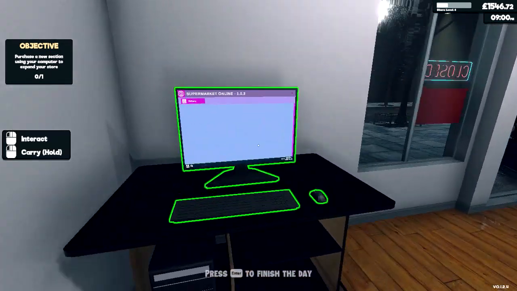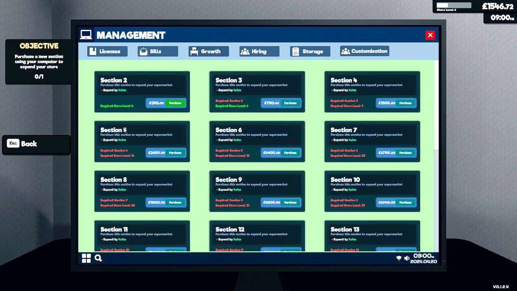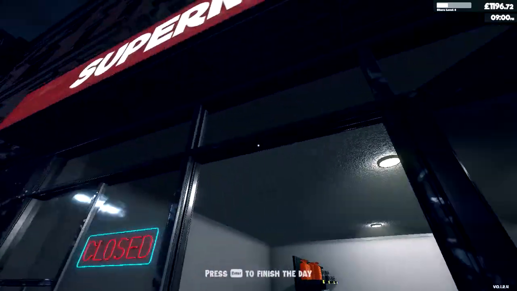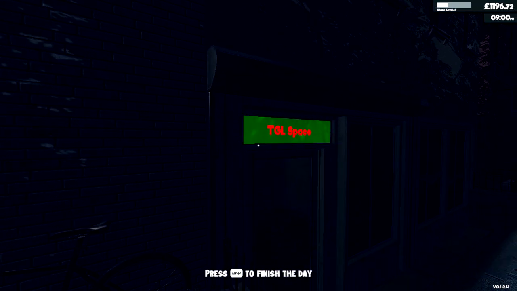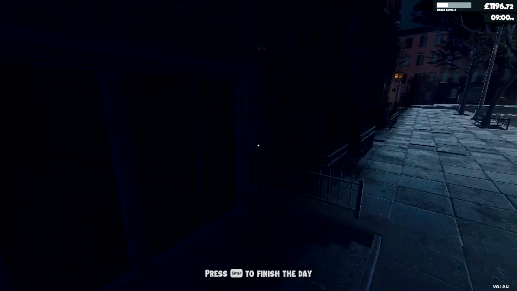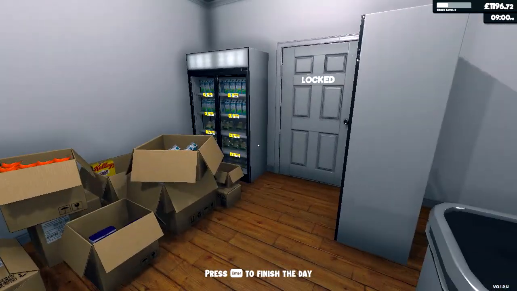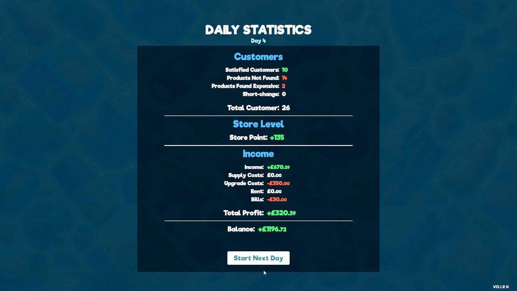Shop's now closed. I'm going to purchase this. I noticed there is a shutter on the storage that could be extended down there. I'm not unlocking that just yet. Yeah, so we're going to have a quick look at the mods and I'm going to end the video there.